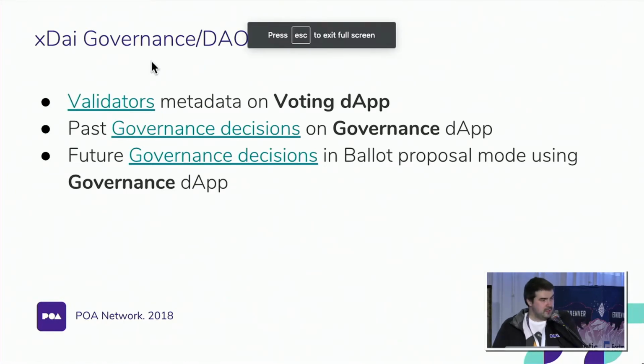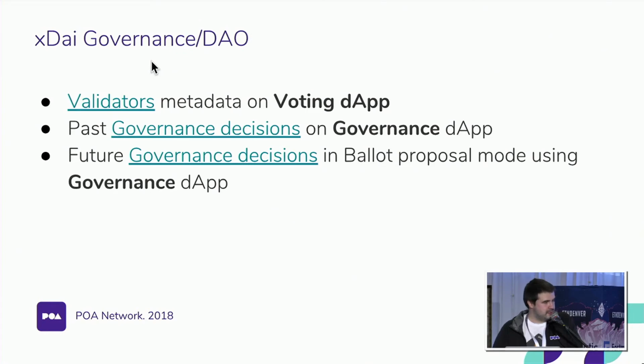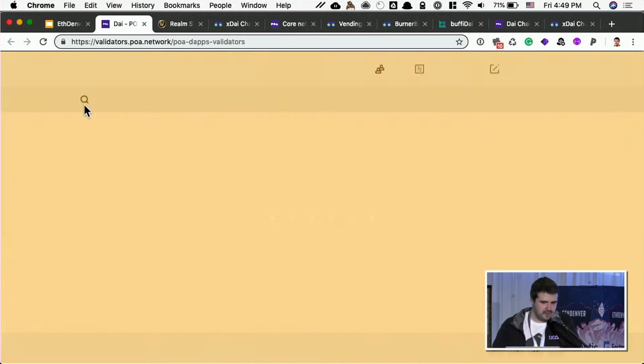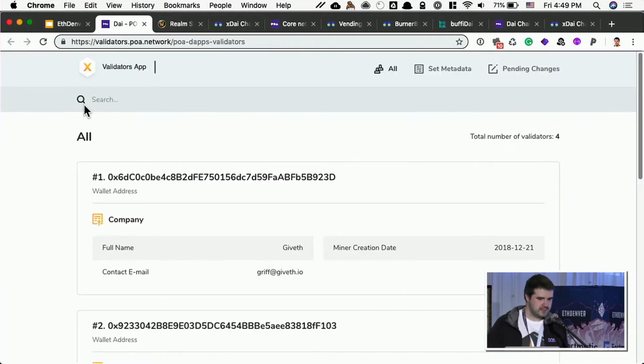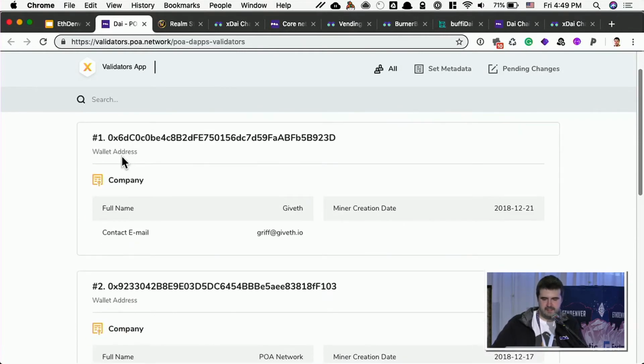So now I will show you some underlying technologies for xdai. Let's start from governance, because it's the most important part of our consensus. The main question people asked when we launched xdai: who are validators? This information is available using a dApp or acquiring smart contracts, and it's available from the chain. There is no database between this dApp and the public RPC. All information comes from the public RPC.